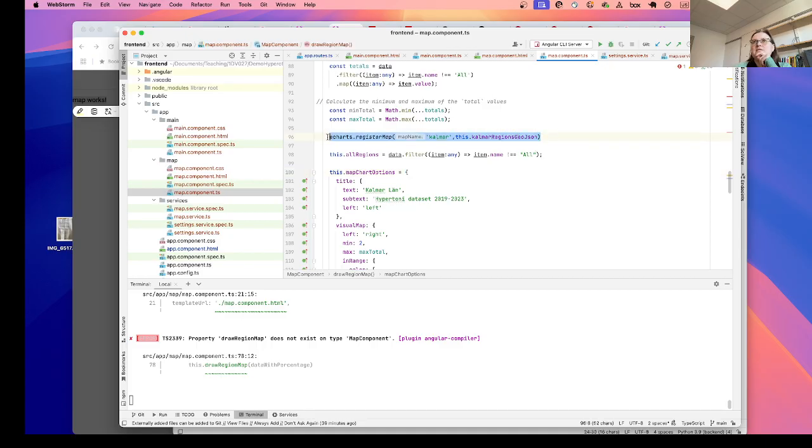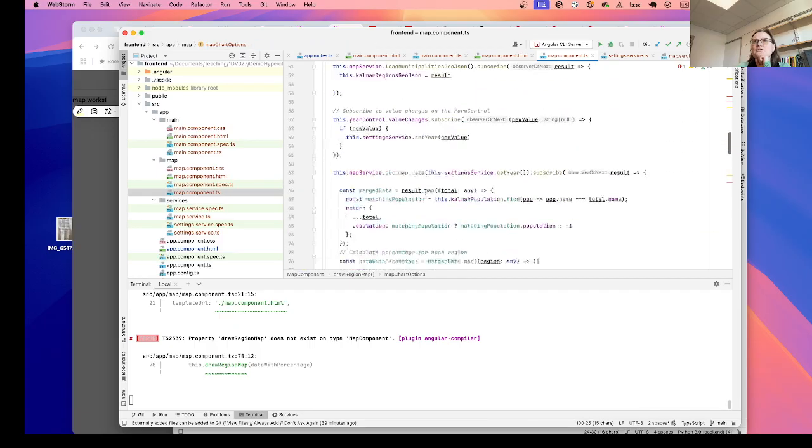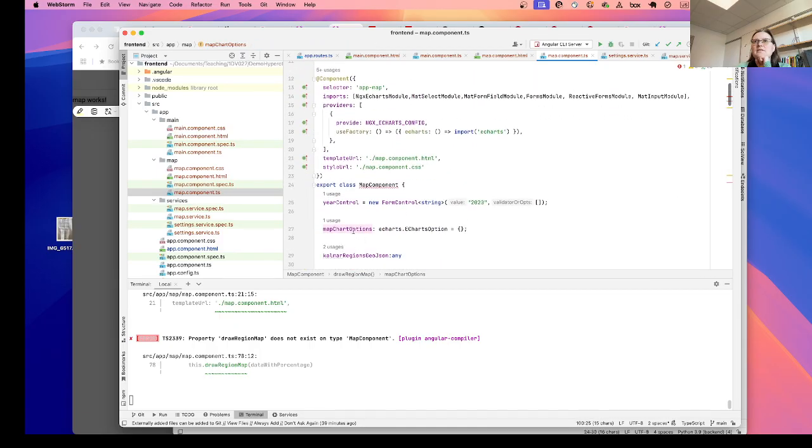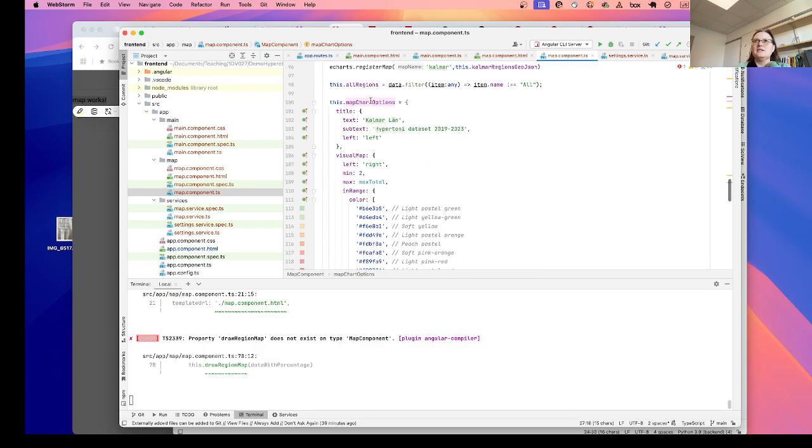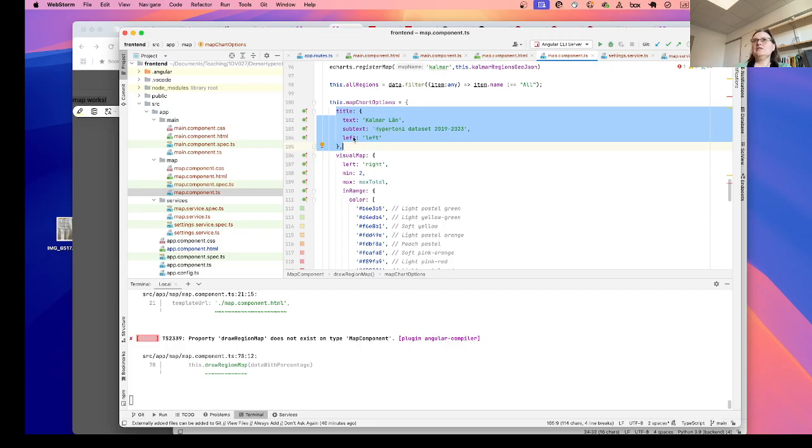Okay, so we register a map with these regions of the polygons for each city in this Kalmar region, and then we create this map option that we already have defined here as empty. Now we specify that we have a title, which has to be displayed on the left side.